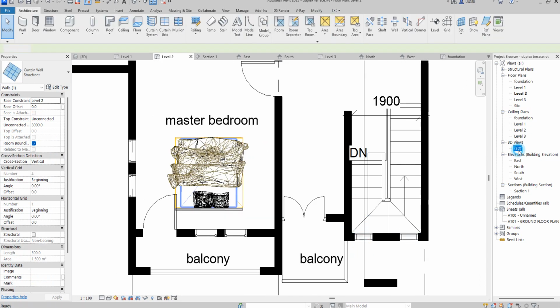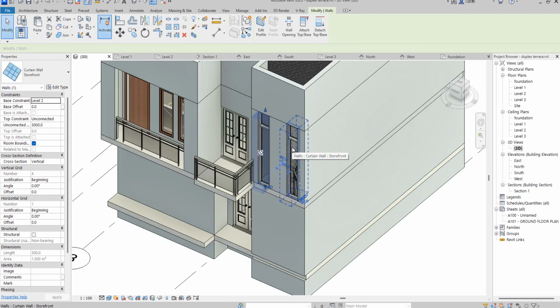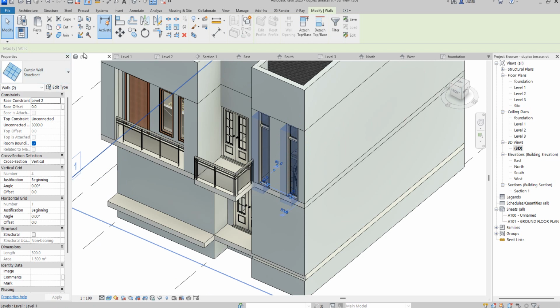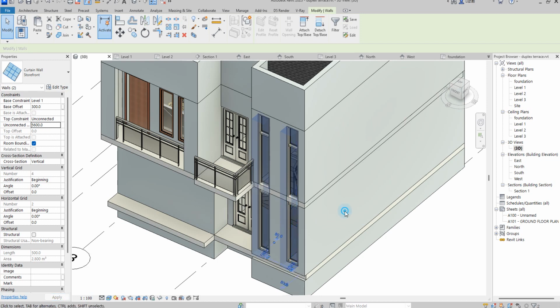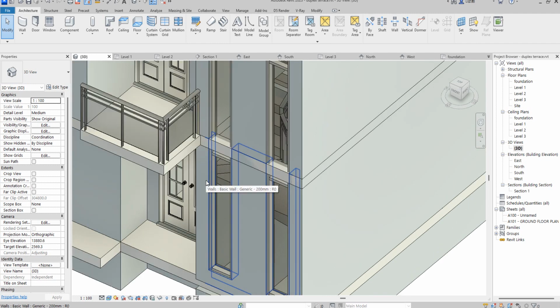Select 3D to be precise. So I have it in the ground floor, so I'm going to select the 2. What I need now is to say from the base, I will just say from level 1. So my base is going to be something like 300 above, then unconnected 300. I'm not going to split that one. I'm just unconnected 5,600. And let me see what we go on with. Yeah, I have it now. It's longer like this and it's pretty and okay and obvious.